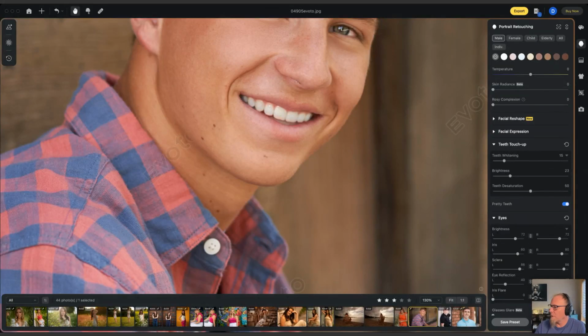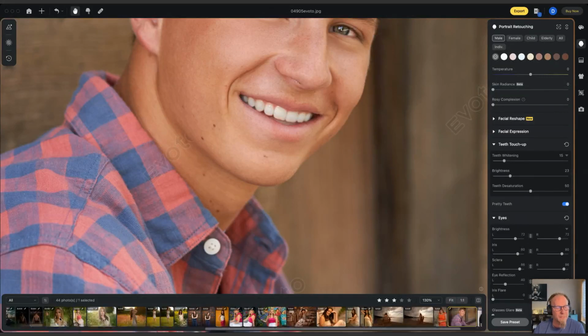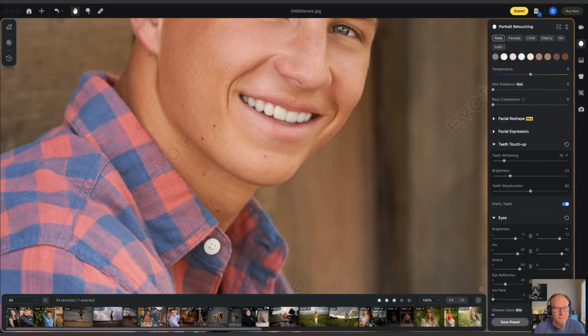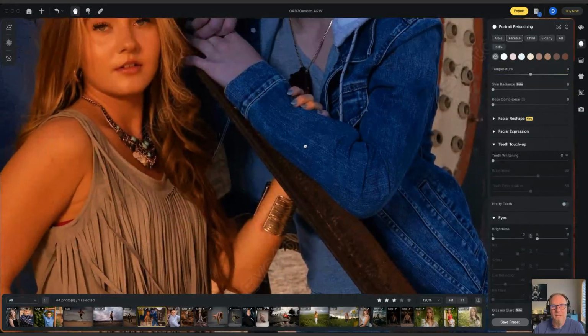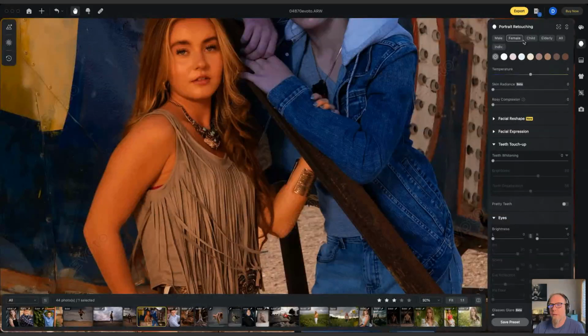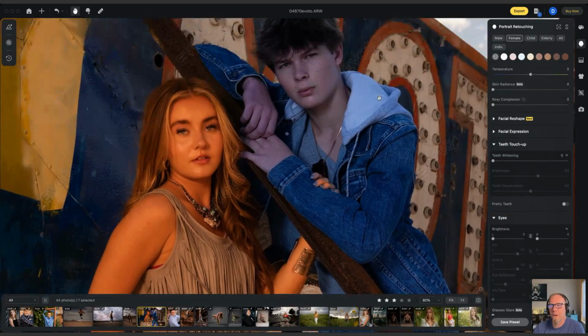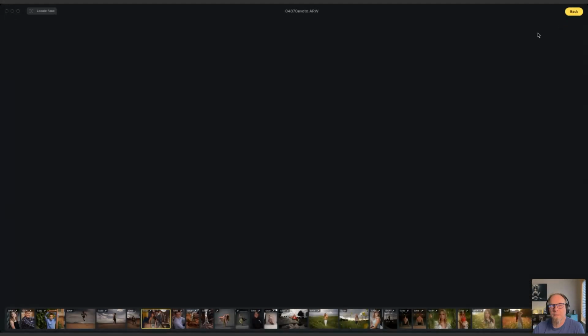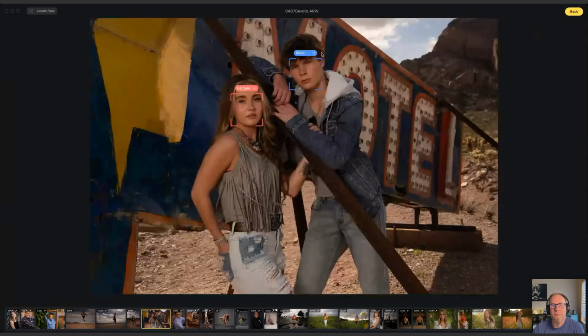Deborah's asking, will it recognize a family pic of maybe 5 and work with each individual? I believe so. I don't photograph a lot of seniors. I should have brought one of those in, but I'm pretty certain it does recognize it. And if it doesn't, let me go back to this crazy one here. You see it says male, female, child, elderly, all, individual. You can go through and say, see, this is female, male.